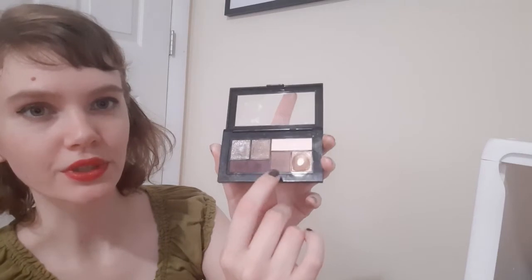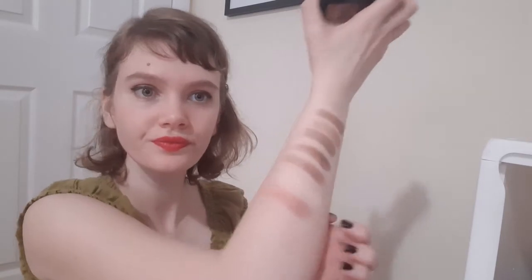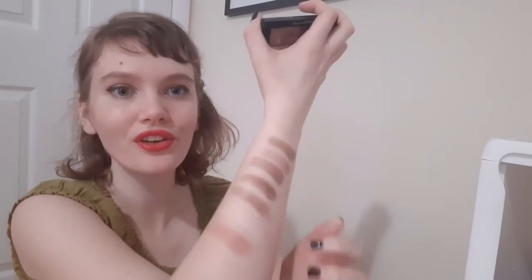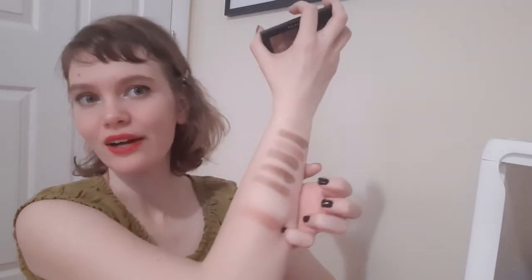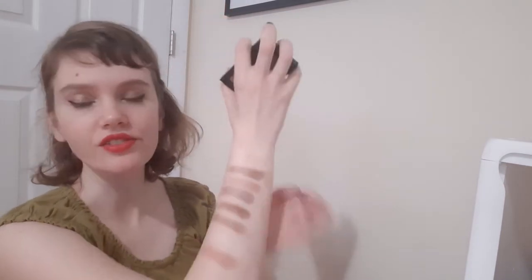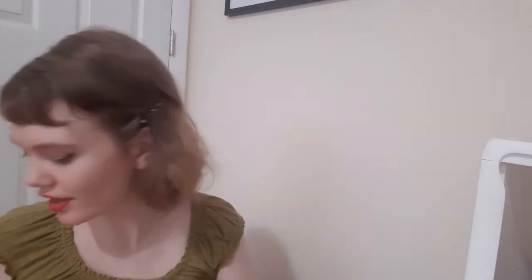We're doing taupe, so I'll put this very light purple in there as well. This comes off much more rosy brown and cool toned than I think it looks in the pan. When I look at this in the pan I just think it's a light purple, but there it is swatched on my finger. In comparison to the other things on my arm, it looks pretty warm and pretty rosy, but I don't think that's out of place at all. That would be kind of nice to blend out some outer edges. So that's staying.